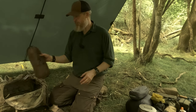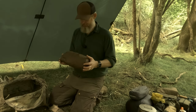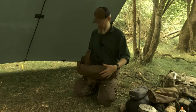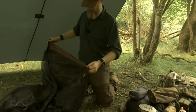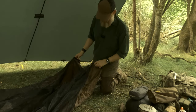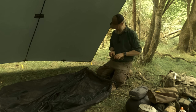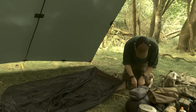And being summer, bugs are around. This is what I'm going to use as my bug net protection. It's lovely made, quality wise, superb. It's got four corners, which are upright corners. The zip in the middle. What we'll do, we sort of pin it out about here. Comes with its own pegs. Stone right where I want to be.